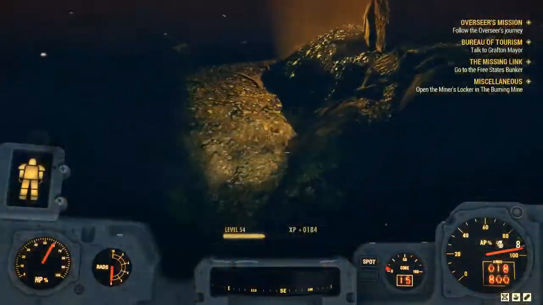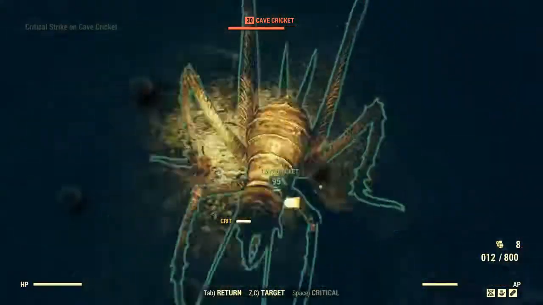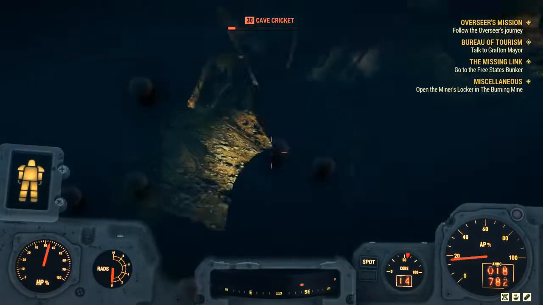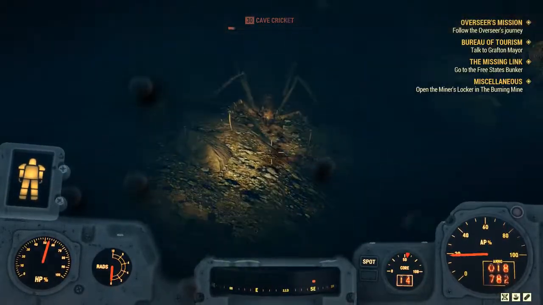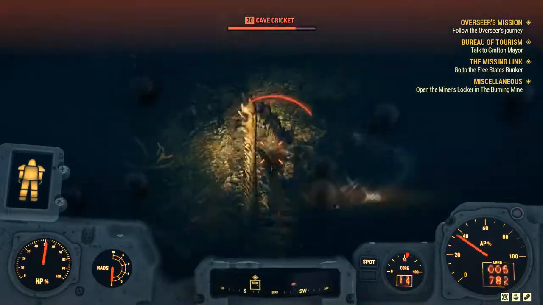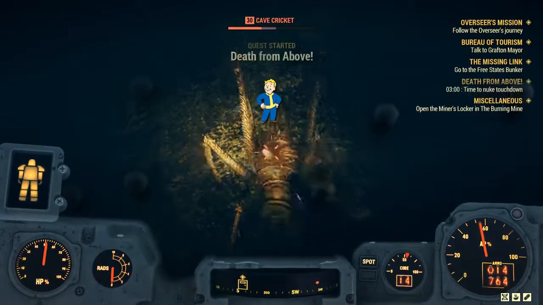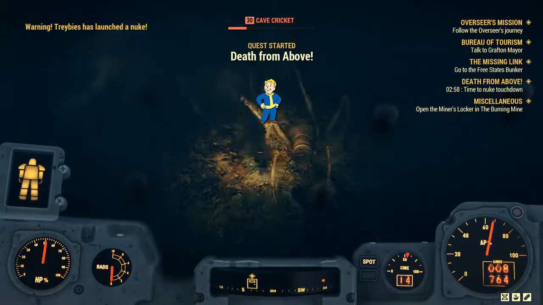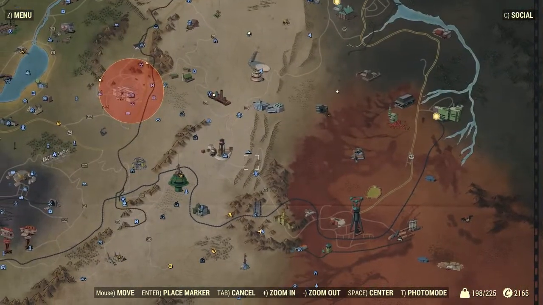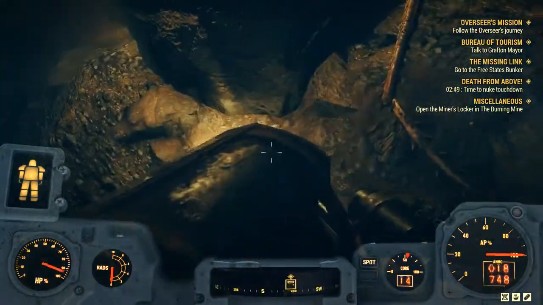Oh, that's grenades right there. Oh, damn. I get him? I got one. Huh? Where's getting nuked? Okay, it's not on me. They're nuking White Spring. Oh, that's hilarious.